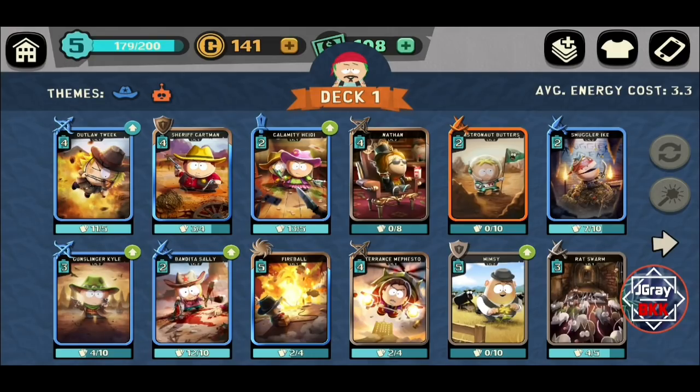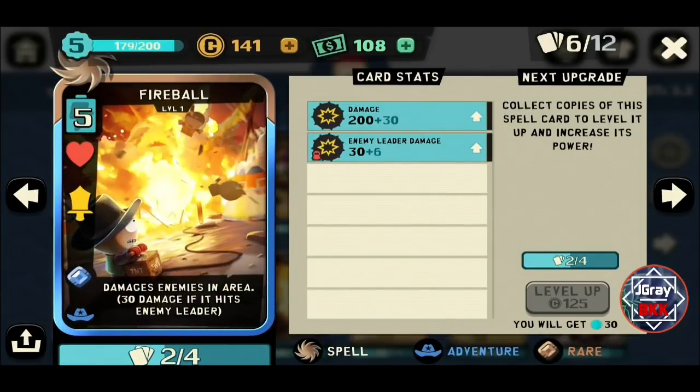Then we have one more type of card to talk about today, and that is your spell cards. Your spell cards do a lot of different things, and you just have to see what they are. They have no health. Their attack could be high, or they could be a healing card, or they could buff up people, or buff up your energy production. So you just need to make sure to look at those and see what's going on.